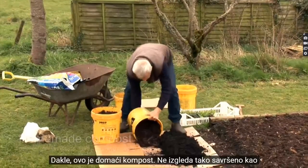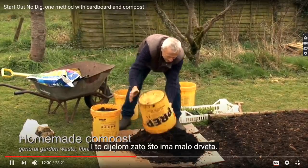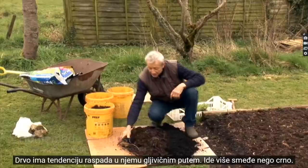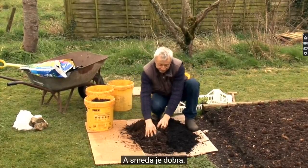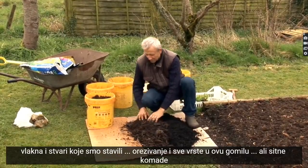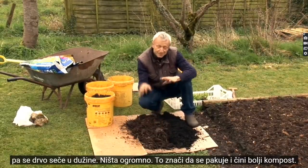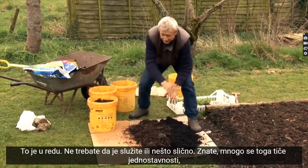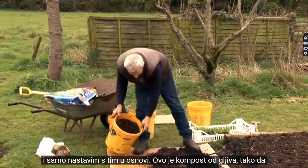So this is homemade compost, and you can see it doesn't look as perfect as the black, and it's also more brown, and that's partly because it's got a bit of wood in. Wood tends to break down in a fungal way, and it goes more brown than black, and brown is good. You can also see it's got bits in, the bits of wood and fibres and things, and we put prunings and all sorts in this heap, but small pieces, so the wood is cut into lengths, nothing enormous. That means it packs down better, makes better compost. And that is all fine. You don't need to sieve it or anything like that. A lot of this is about simplicity, speed, and just getting on with it, basically.